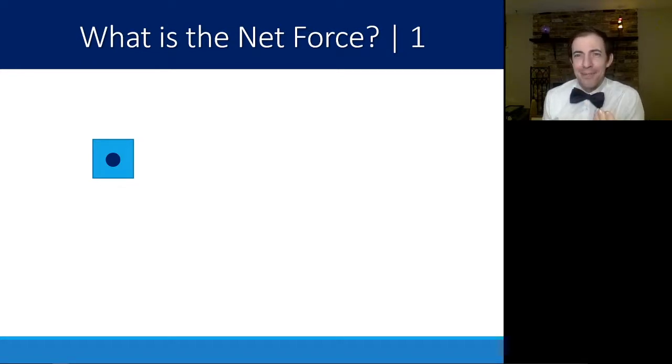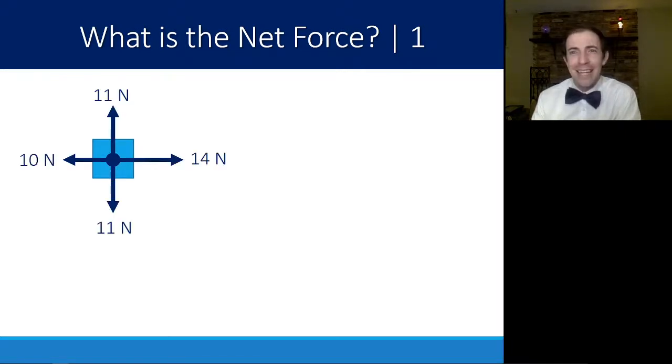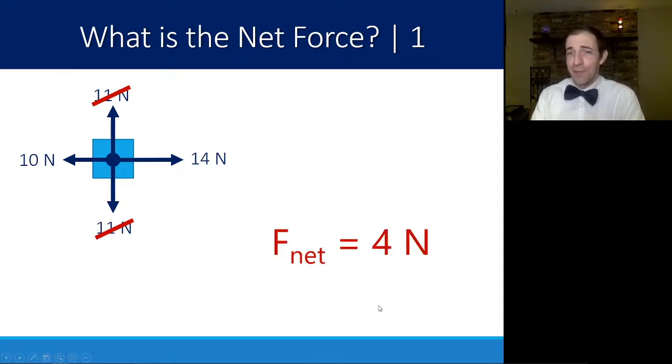That example was nice because it was all in one dimension. So it was either up or down, and they just cancel each other out or they didn't. Now let's add some examples where we have more than one dimension. We're in 2D. So we have some horizontal and vertical forces here. The first example is when things are actually pretty nice and cancel out for you. Here we've got 11 newtons going up, 11 newtons going down. So those two are going to cancel each other out. We don't have to worry about them at all. And then it just turns into a one-dimensional problem where we have 10 to the left, 14 to the right, ends up with a net force of 4 newtons pointing to the right.